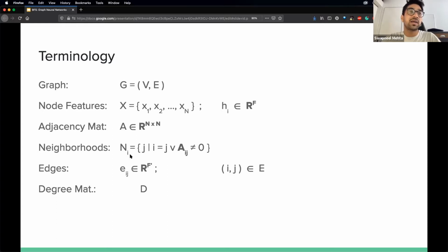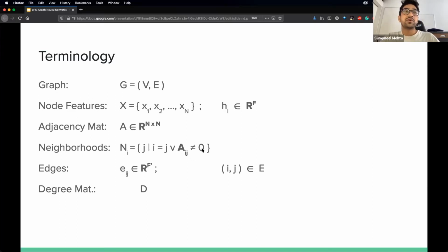There is a neighborhood of i. Sorry, before that there is an adjacency matrix, which is an n cross n matrix of 0s and 1s indicating whether two nodes are neighbors or not. So the ij-th element indicates whether node i is a neighbor of node j or not. And it is symmetric. We're not talking about directed graphs here for now, just to be clear. That's why I said the adjacency matrix is symmetric. So if i is a neighbor of j, j is also a neighbor of i. So A_ij is equal to A_ji. But again, that's not super important right now.